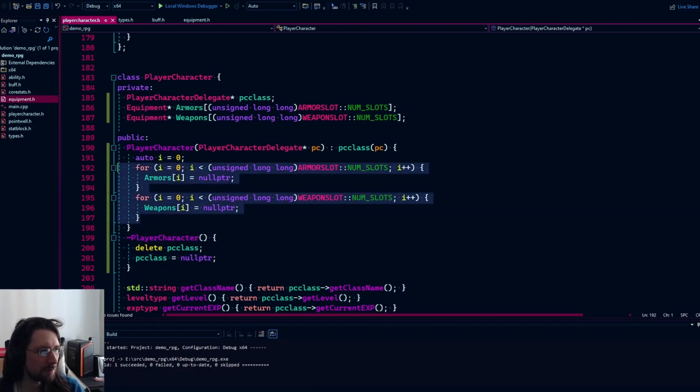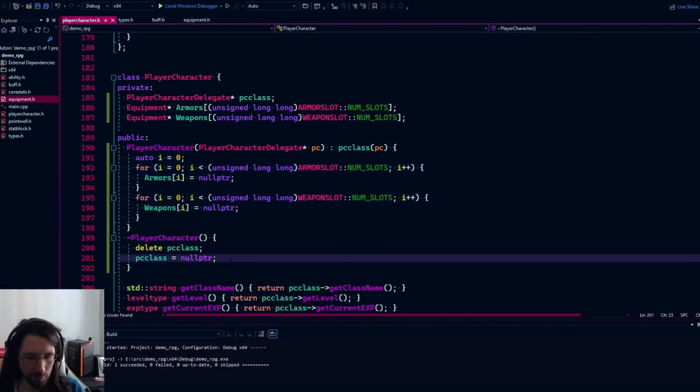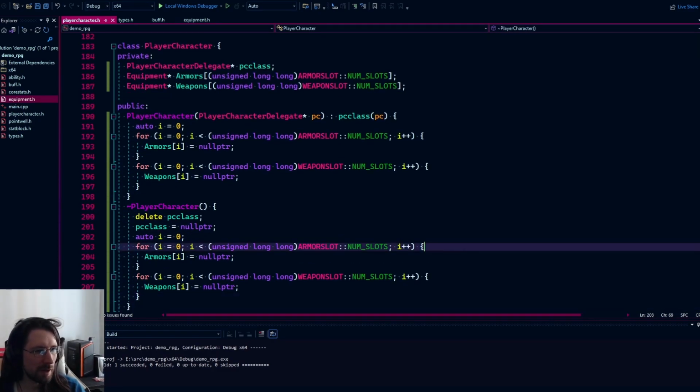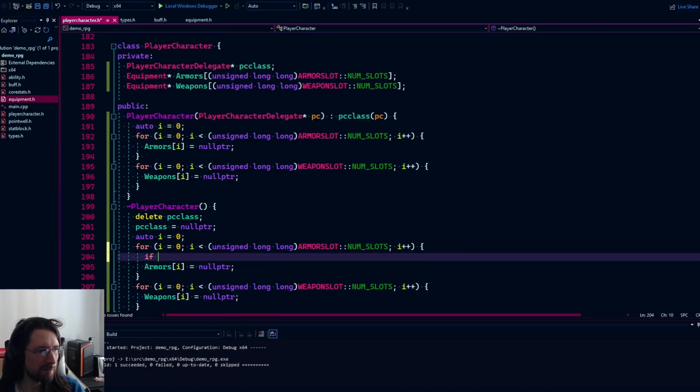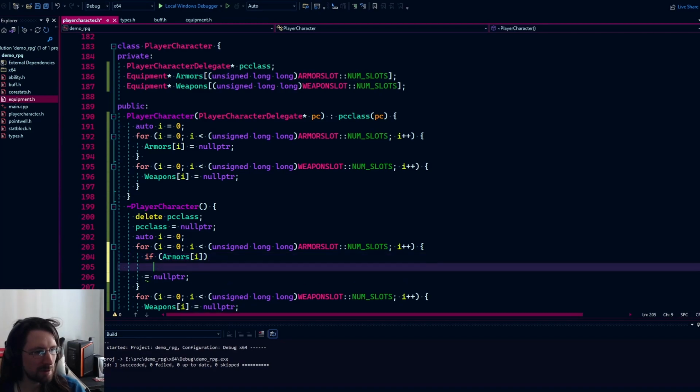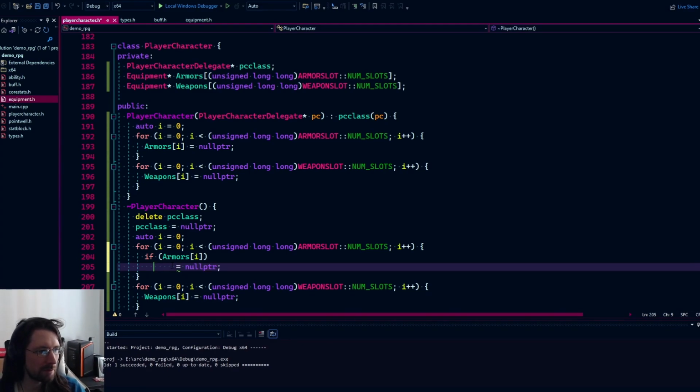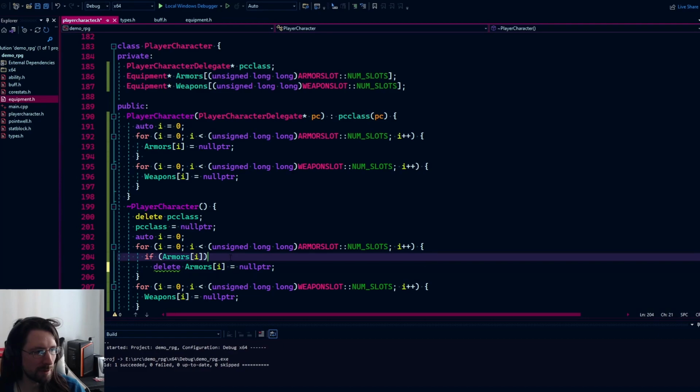So we essentially want to do the same thing. We'll go back through these loops again, but this time we'll destroy it, because we'll say if armor's at whatever this is, if it exists. So that's just going to check if it exists. This will essentially be if not null, and we'll destroy it by just going like this. Armor's at I equals, well, we need to delete first. Delete. Oh, if I can spell. And then set null pointer.